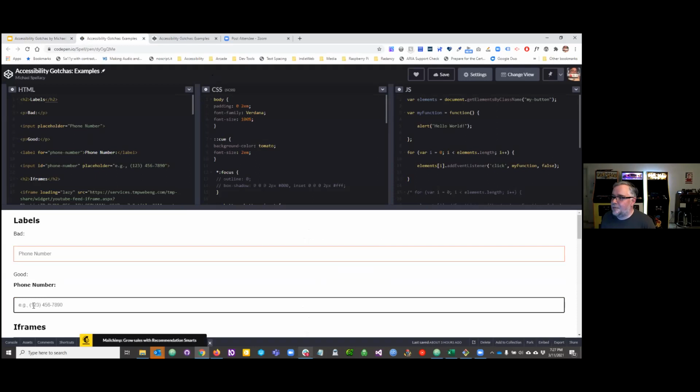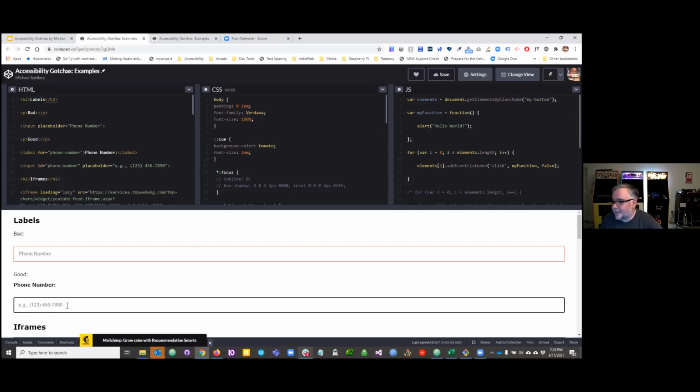Placeholder text is meant to provide a kind of hint, something of that nature, as to maybe the formatting of the content that you would like the user to enter into the input field. So here you see the example with the label, which is associated with the input, and we're using placeholder text to provide a hint to the end user about the type of formatting we're looking for before you hit submit. And of course you'll do validation for that, but still, it's a helpful aid.